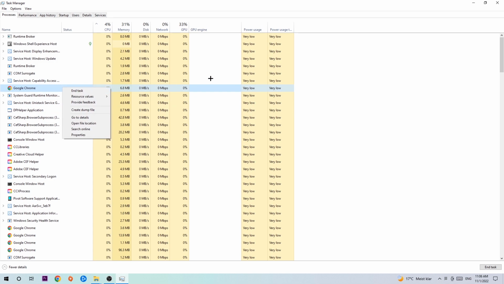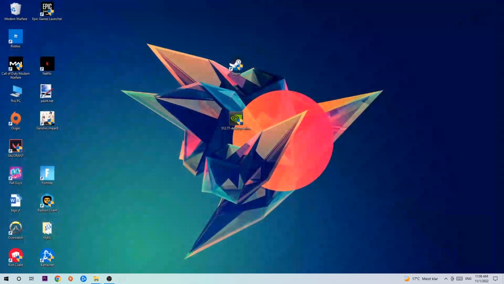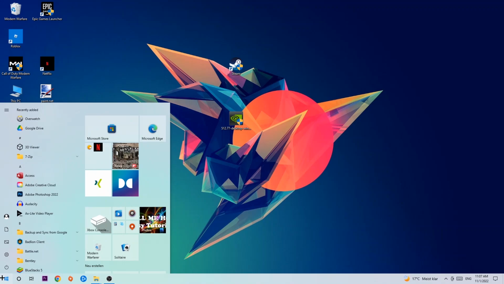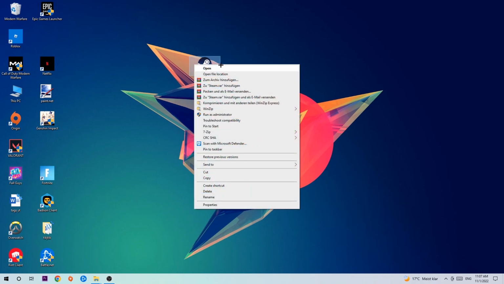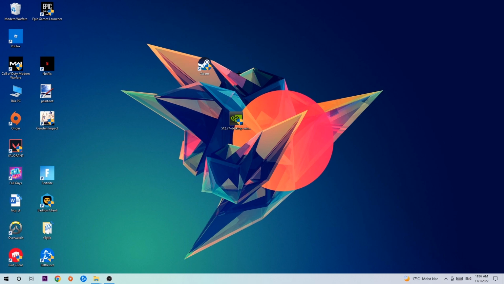Once you're finished with that, I want you to enter task manager again. Next step is to take your launcher shortcut or your in-game shortcut on your desktop, and if you don't have it there, simply navigate to the bottom left corner of your screen, click onto the Windows symbol and use your Windows search function in order to find it. Once you found it, drag it back onto your desktop, right click it and hit run as an administrator. Once you click run as an administrator, your game or your launcher will pop up, and I want you to launch your game over the launcher.